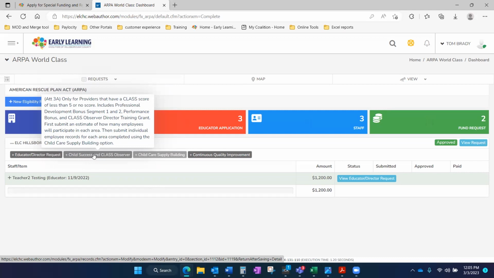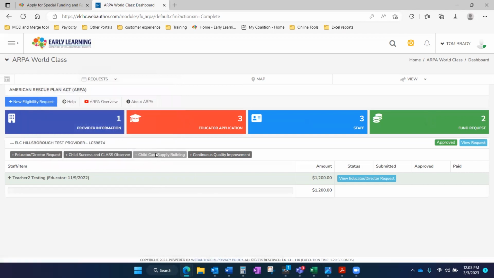Once it's approved and you complete all of the training, then you will have to do the second part of this, which will be here, this option that now is grayed out, but in the second part of the training, this is going to be available. And so you're going to come in here and complete this application to submit proof that you have actually successfully completed all of the training.